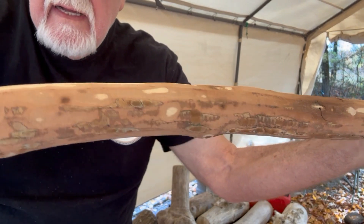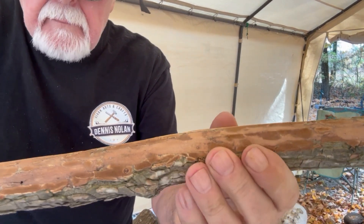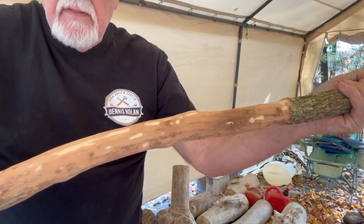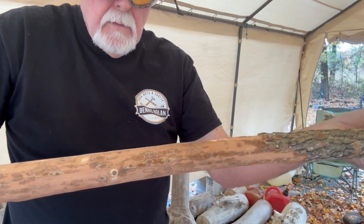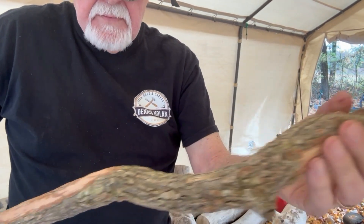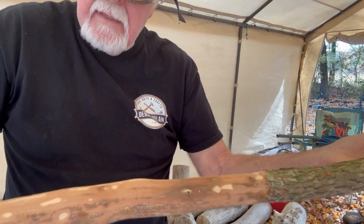See what I did — I just knocked that bark off all the way around. It was clamped in the jaw horse and I got halfway around it, then turned it over, clamped it up again, and got the rest of it. Once you do that, it'll be phase three. First, get this bark off — don't try to polish or dig into it at all. Around the bottom there's a little rot going on that will have to be trimmed off later. First thing is to pick up your stick and get the rest of the bark off. A little bit is still left there, but this is ready for sanding and processing now.